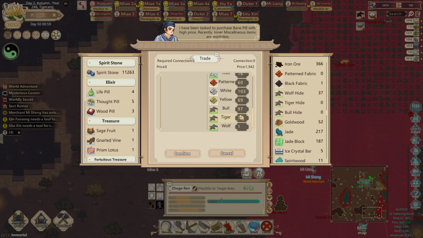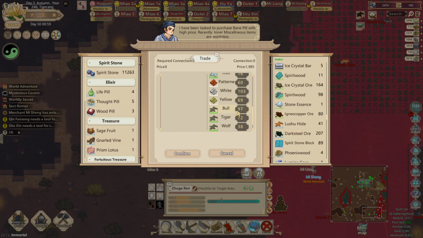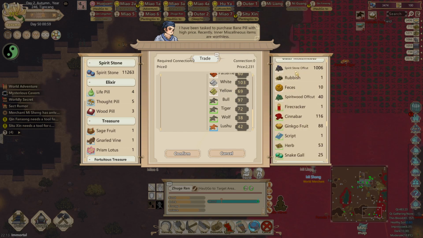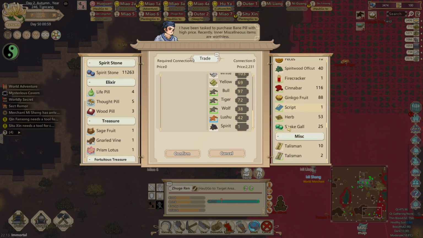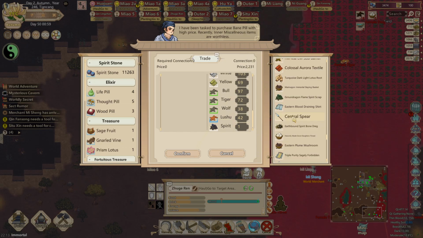Pretty much the same situation. I think I got really lucky though with getting the merchant this quickly, so that's very good. Lushu hide, I probably won't need this, even though Lushu hide does make for really good early game clothing. Did this sell? No. Okay, I was like, that would be a little bit overpowered.